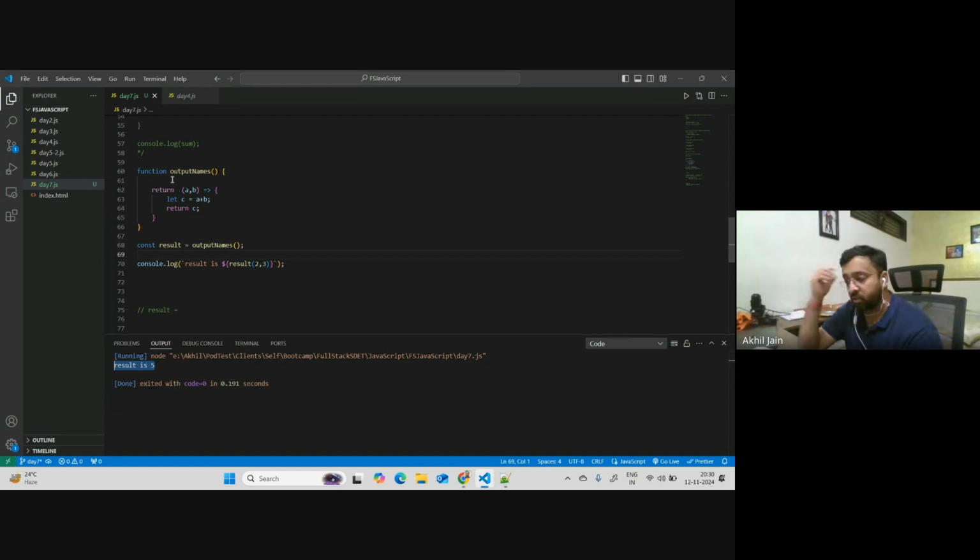Someone can ask you in the interview, what is the first class citizen in the JavaScript language? So the answer is functions. Or someone can ask you, what are first class functions? Then you have to explain that it's the higher order function concept, where JavaScript lets you do all the three things which I just mentioned.